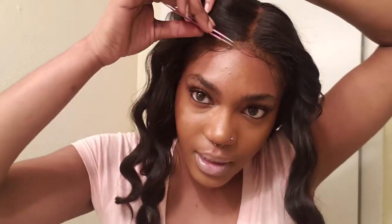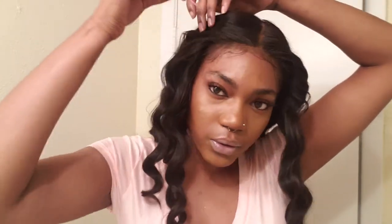I'll show y'all — I used these. These are my eyelash extension tweezers, not the ones I use on clients, just an extra pair. I actually feel like if you have some of these or even if you don't, you should get some. These do a better job to me because you can pluck it better. It looks more natural than the flat ones — with flat tweezers you might end up taking too much off.